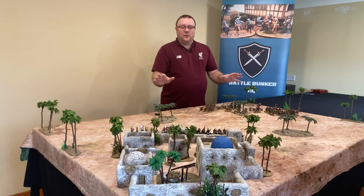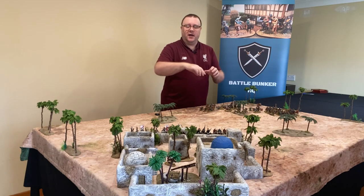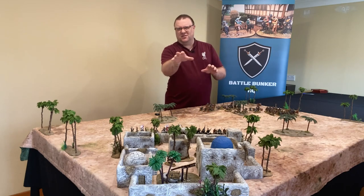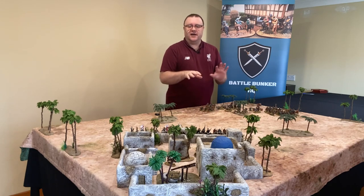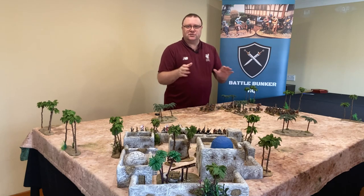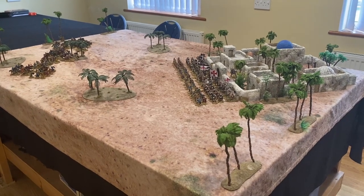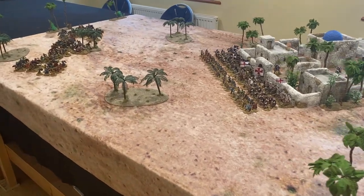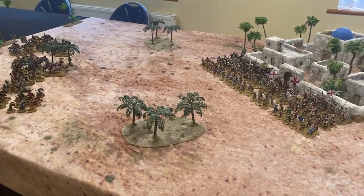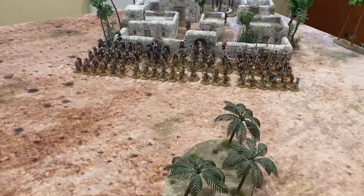This is the table setup that we played. I'm going to take the camera off in a minute and do a walk around the table, shaky cam because I forgot to charge my gimbal, showing you the table setup and the forces we were using. So here's the table setup, and then from the other side from where the tripod was. Crusaders from the right in front of the village and the Saracens on the left coming through to attack the village. That was the scenario: the Crusaders had to defend the village.